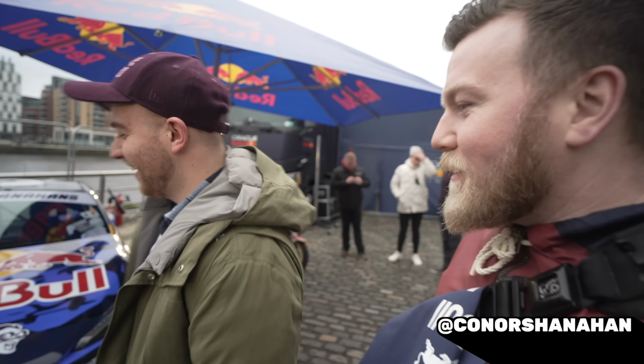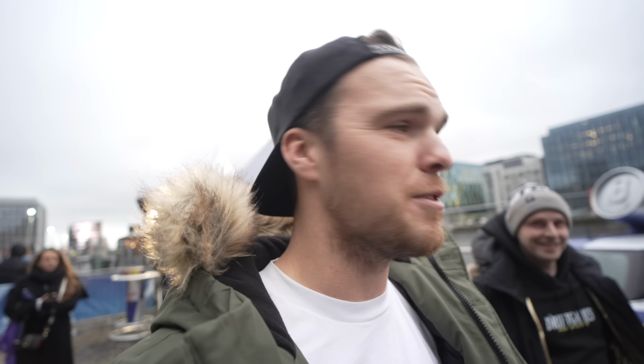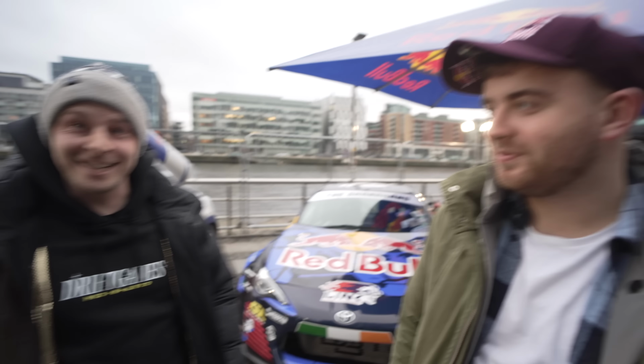I'm only here to see Scotland. It's only when the F1 car does a bit of Scotland. Yeah, so obviously we're here at the Formula 1 showrun in Dublin, which is quite cool. Obviously getting to drive at home is special, but getting to drive in an event like this is even cooler, so I'm excited for it. You're downplaying this so much, like you're drifting on the streets and everything. It's going to be fairly cool. Of a capital city, like. Alright, lads, alright, okay, I can't get too excited about it.